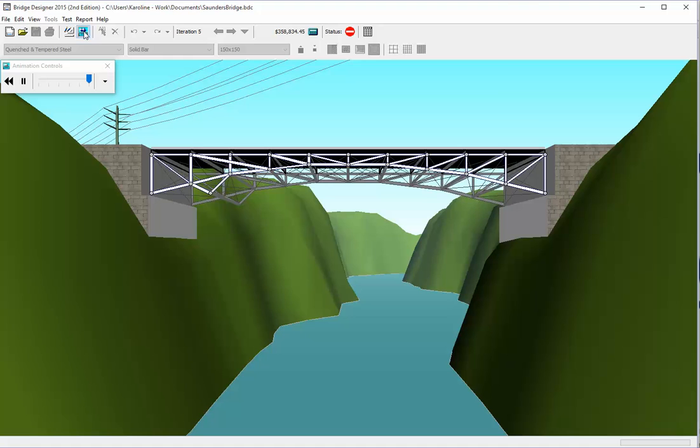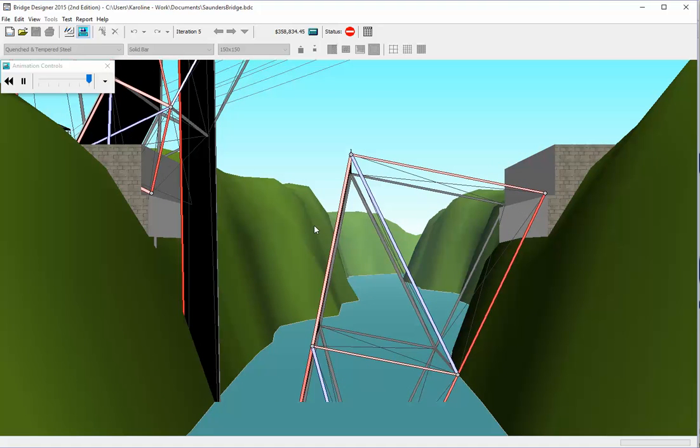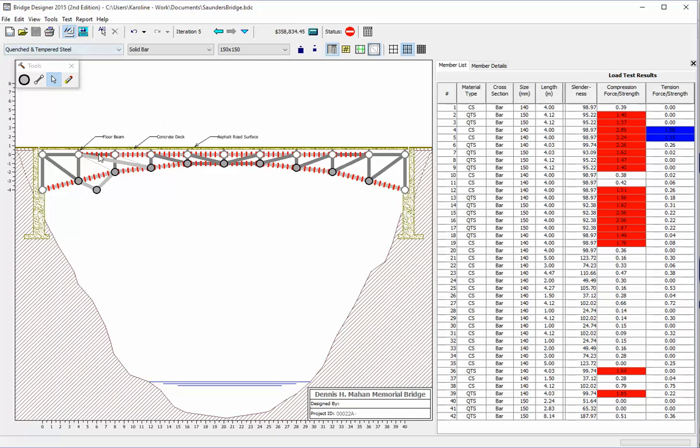Now let's see if this one worked. I doubt it did, but yeah, not good. That's not what we want, is it? So I would know to go back to the drawing board. I just did this iteration. We can then change it to make it a little bit stronger.